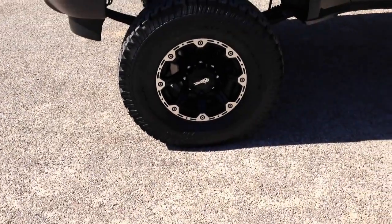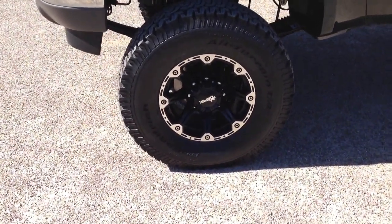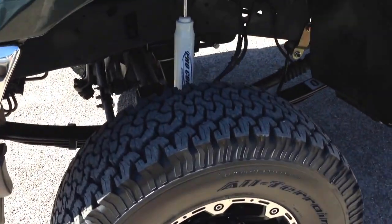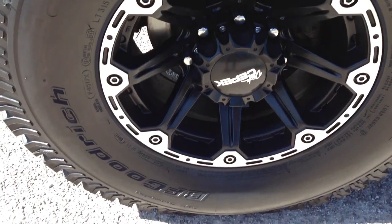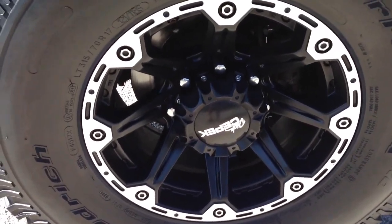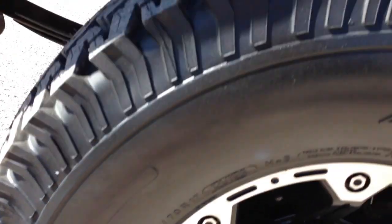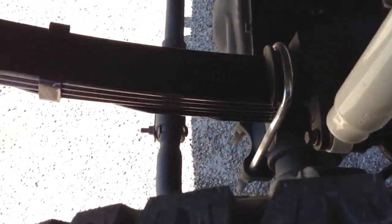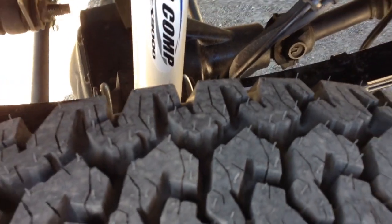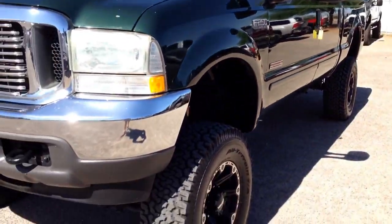On top of that, it got detail, and that's about it. All right. Anyway, got some Dixie-Pack wheels on it. It's got BFG all-terrain TAs. They are LT315 70R17s. There's your lift, there's your shocks, and then you've got the leaf springs are part of the lift that we purchased. Like I said, we will have invoices for all this stuff if you want them. They're all part of our records.